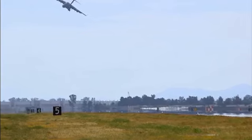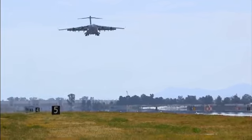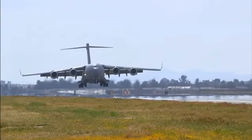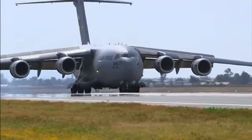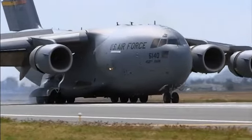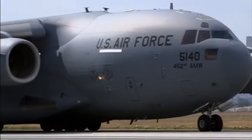To land, the C-17 uses something called propulsive lift system. Key to that are the flaps on its wings. Basically, we can put those almost all the way down, pointed towards the ground, and our engine thrust will actually hit that, and it's directed downwards to the ground. So instead of pulling back when we land, we kind of controlled crash it into the ground. The C-17 is over 500,000 pounds fully loaded. It can come to a full stop in just 1,400 feet.